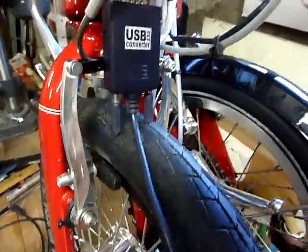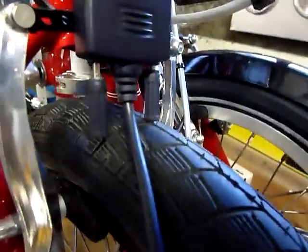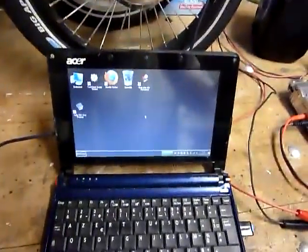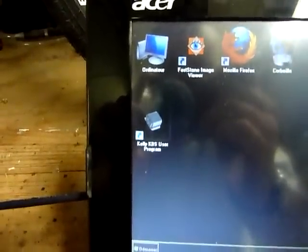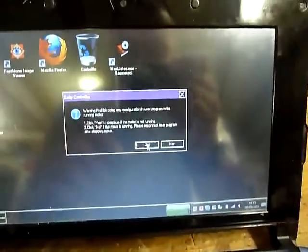Okay, be careful on my mechanical assembly, the cable is very close to the tire. And then you can plug the USB converter on the desktop. It's Windows 7. And then launch the KBS program like this. It's a touch screen.